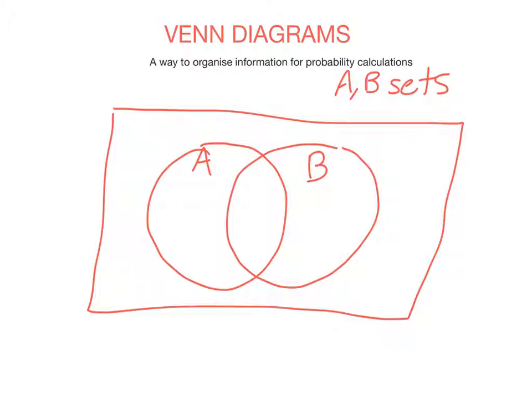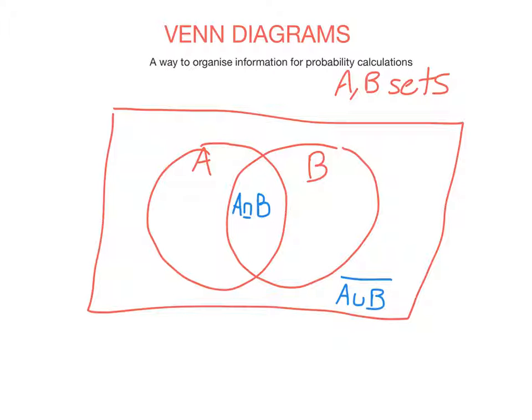Just so we get some terminology right, the first circle there is A. This area in the middle we write as A intersection B, and that's what this little symbol means. It looks like an N a bit. So that's A and B. What goes in there are things that are common to both A and B. If it was students who like soccer and football, all the students who like both of those would go in there. Outside of the Venn diagram, we have all the students who like neither soccer nor football.